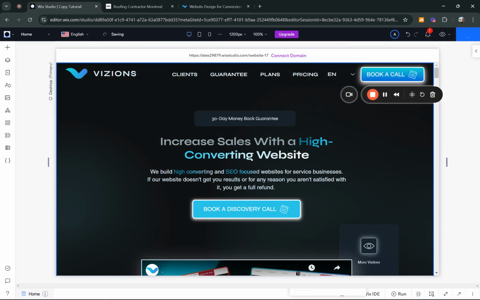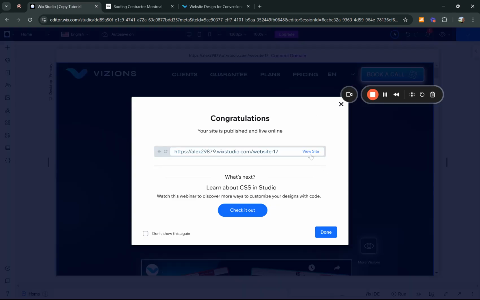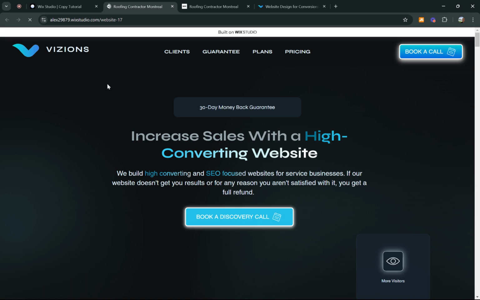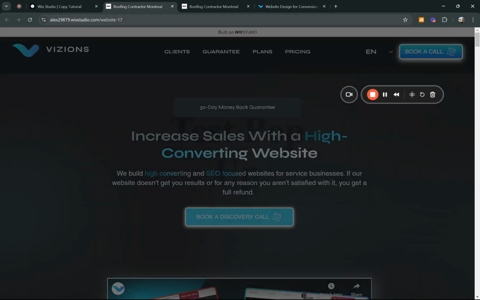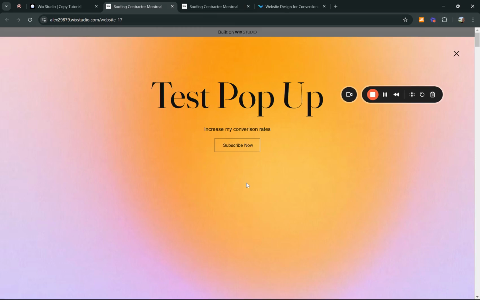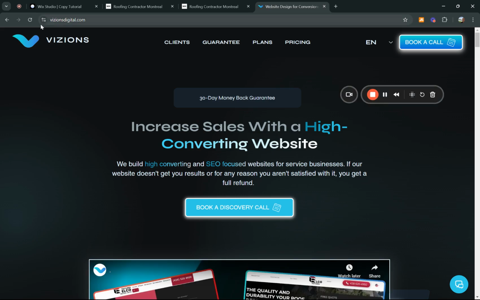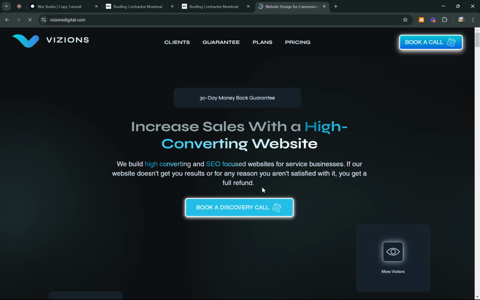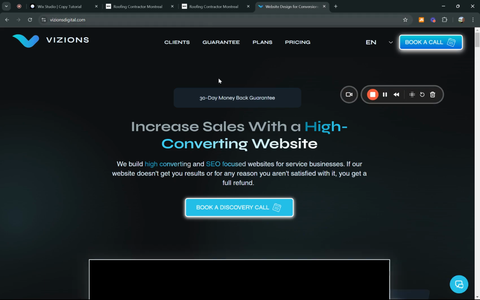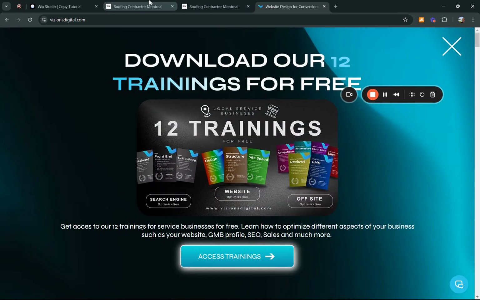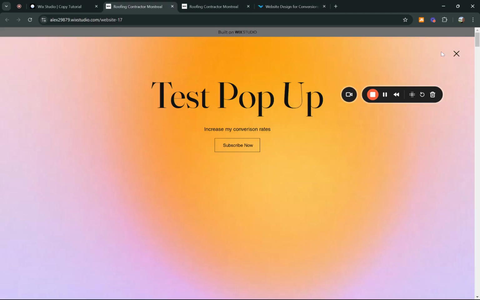Let's see here. I'm not going to go into the details of why this code works, but this is basically what you would need to do. You could literally copy paste the whole thing, paste it to your website, and it would be set up. As soon as I leave this, you see, now it's this new one. Instead of the mock-up of our website, this is our real website. We didn't make a modification on this real one. But before, when you would leave, it would give us this old pop-up, and now that we modified it, it would do this one.